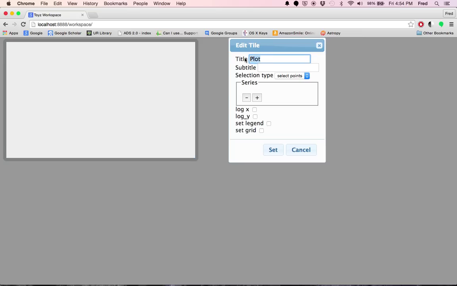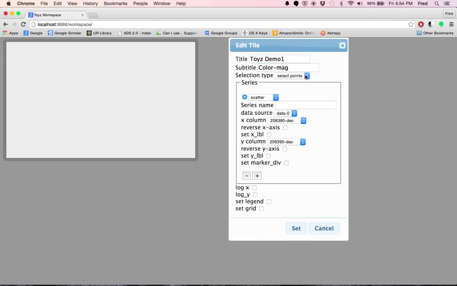Okay, so now we'll right-click, and we'll say we want a new tile. And so we want to make this window the size of the plot that we want it to be. So we'll make it about that big, and we'll right-click on it. And now we'll choose High Charts as the tile type. Right-click on it again, and now that High Charts is loaded, we click on Edit Chart. So I can create a title. So we'll call this Toyz Demo 1. This is going to be a color magnitude plot.